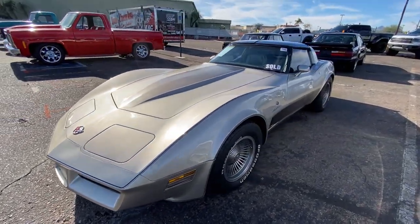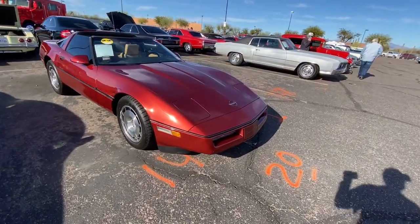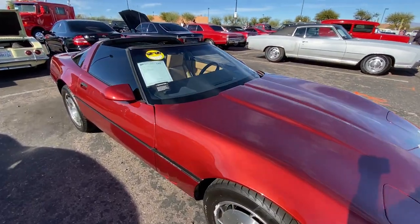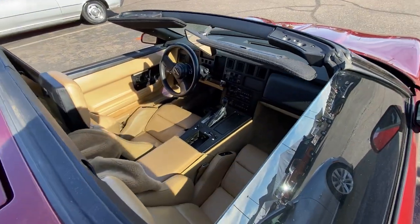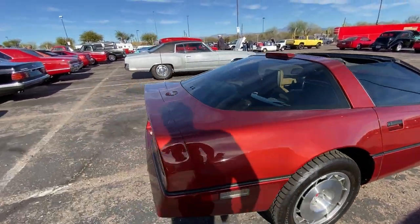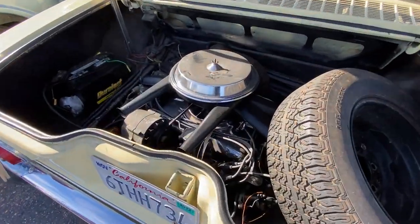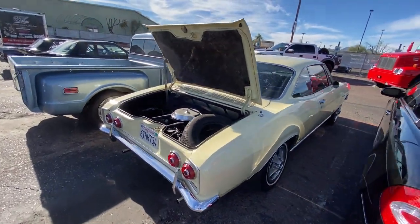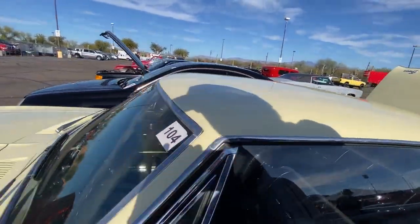But that one sold. Looks like I'm in the sold section, although I'm not even sure if I am. I think they're all mixed up. This is nice. Nice looking. Automatic. Take the targa off. Tan seats. So that's sold. Here's a Corvair, let's check that out. Got that rear engine car, and no, I don't think they were unsafe, as Ralph Nader tried to make everyone believe. Kind of a nice looking car.